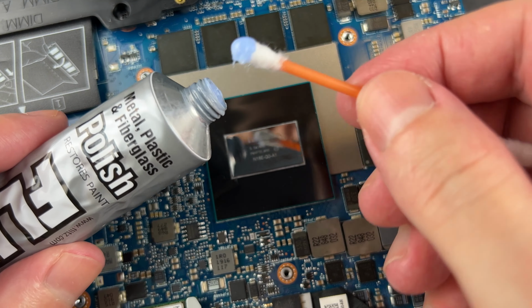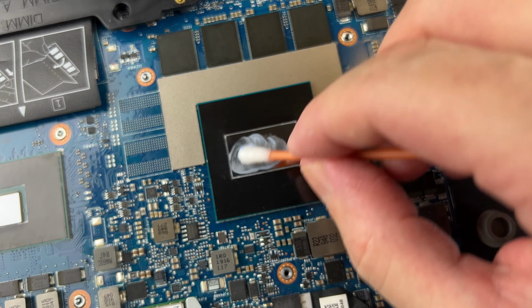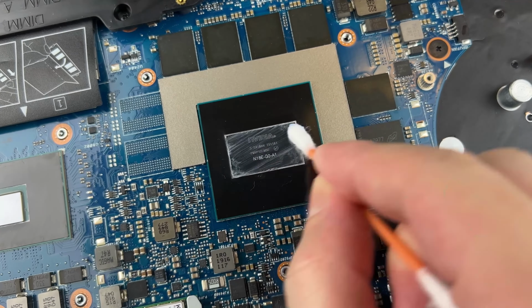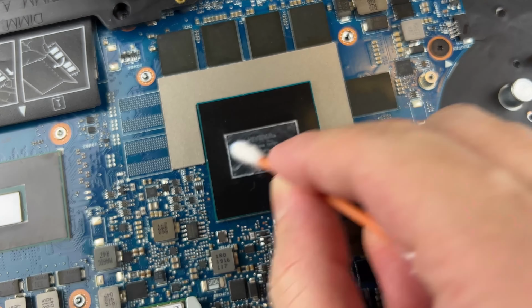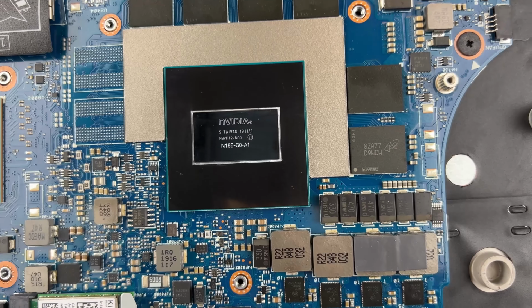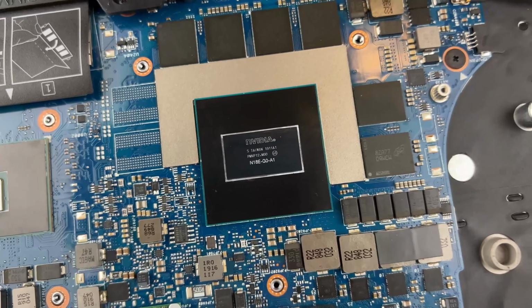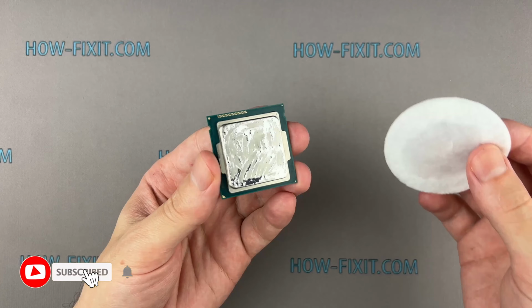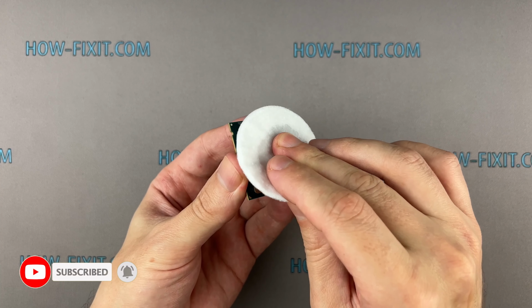Use a cotton swab and Flitz paste to remove liquid metal residue from the surface of the CPU silicon chip. After polishing, wipe the surface well using isopropyl alcohol. Wipe the surface with a cotton swab dipped in isopropyl alcohol.